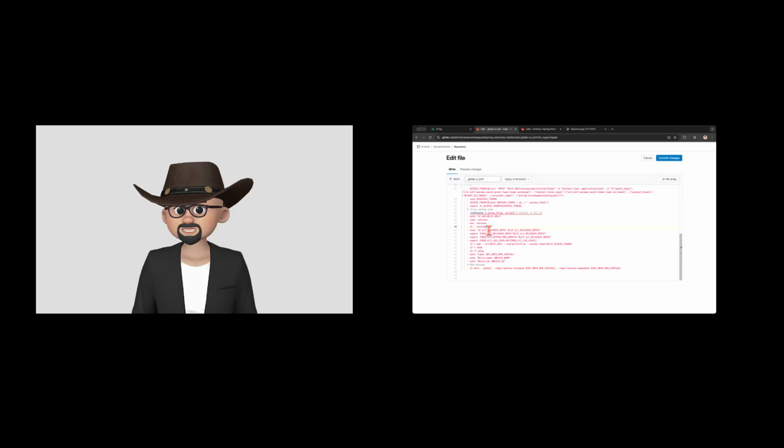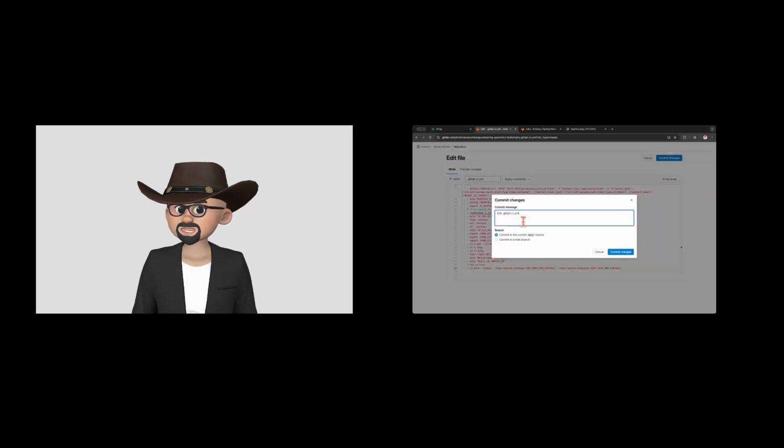Maybe I'll include JFrog CLI, switch the version. Okay, I'm not going to do anything. Just commit some changes. We are doing it in OIDC. OIDC integration test. I just committed.